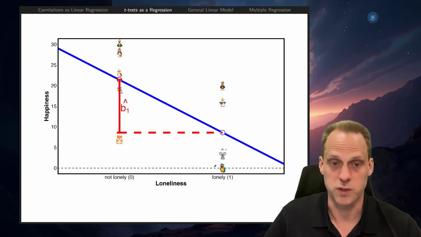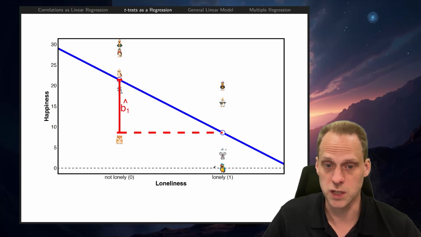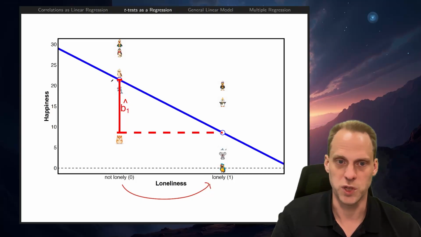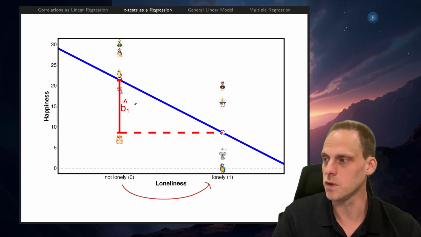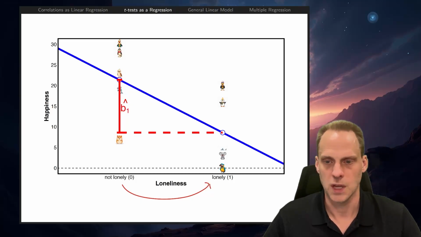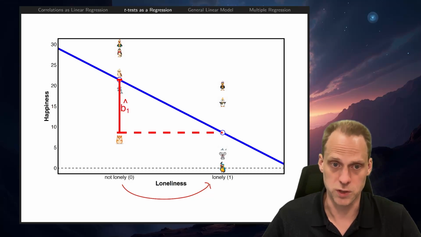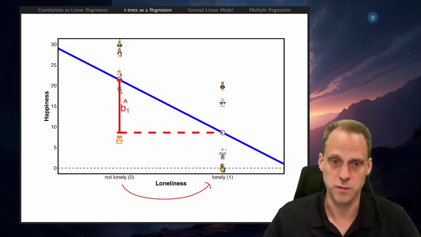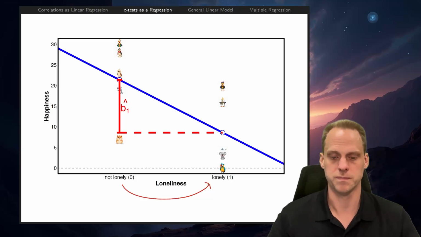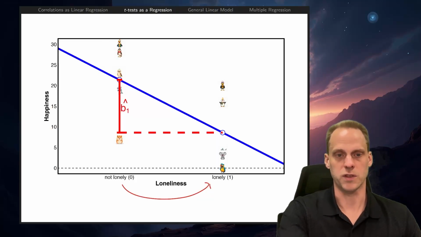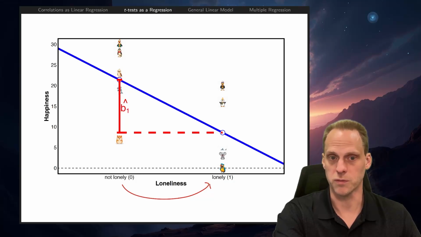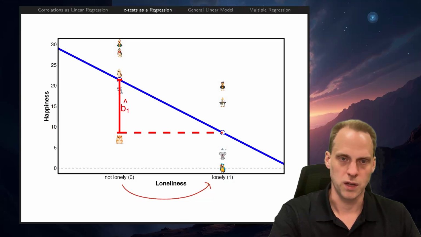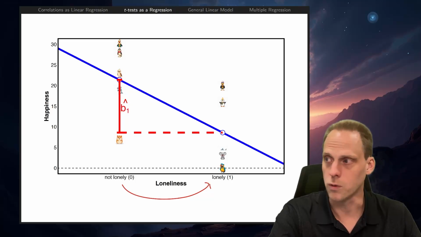What's the interpretation of the slope? That's the increase or decrease with a 1 unit increase in x. 1 is from 0 to 1. So that means it's exactly the same as the difference between the two groups. Now, if this is 0, that means the groups have an equal mean. If it's not equal to 0, it means the groups cannot have an equal mean. And it turns out that if you test for the significance of this B1 parameter, then it's actually the same as doing a t-test, which is really cool.